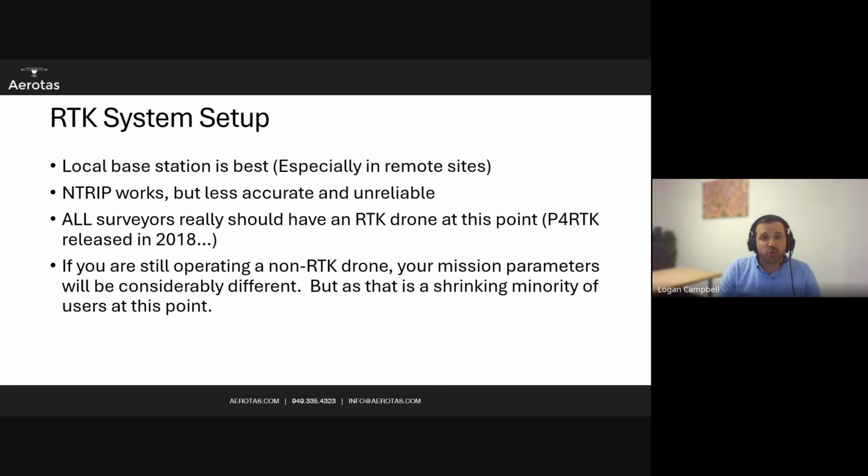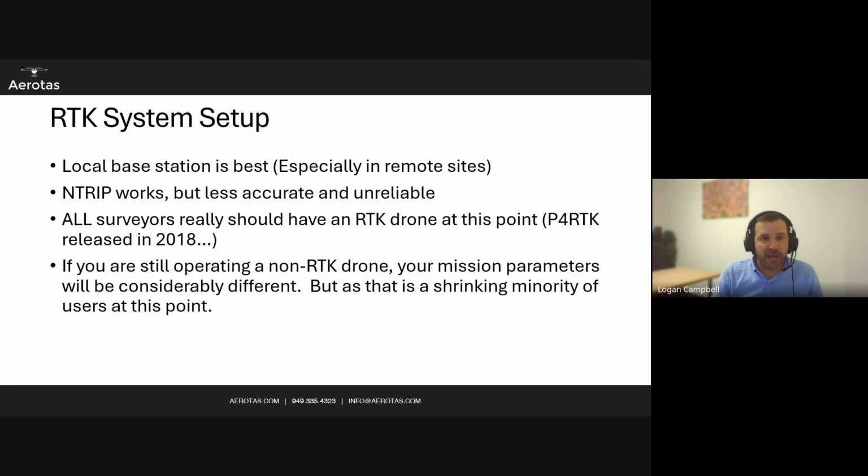The reason is drones are way more subject to the impact of long baseline distances than ground-based GPS. While ground-based GPS might work great either via a network solution, where you use NTRIP and an internet-connected receiver to the nearest base station, or post-processing to the nearest permanent base station, while that is technically possible, we don't like it for two reasons.